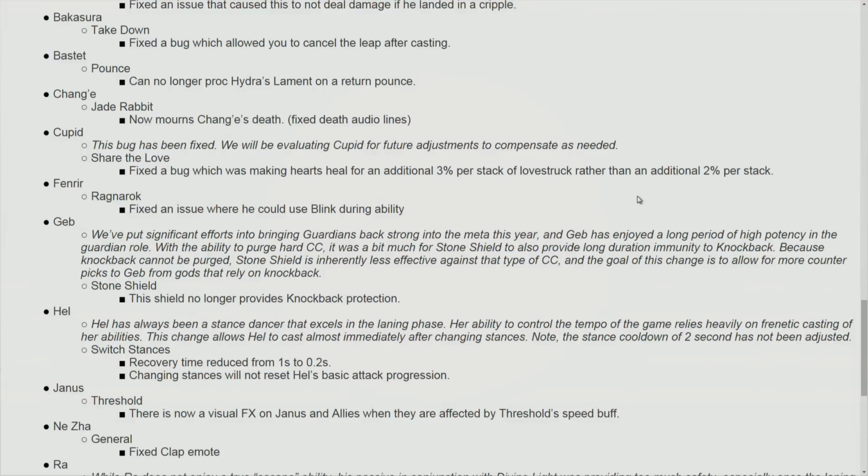So instead of nerfing Geb's shield in other ways, because there's other ways that it could be nerfed. Sure. I think this is the more interesting one because I personally love the counterplay of purging hard CC. Sure. I think that's a really cool thing, and it really shows Geb's skill level. And this, I think, will bring Stone Shield down, and then there's a lot of matchups where this is impactful, so it's going to be overall a pretty decent nerf.